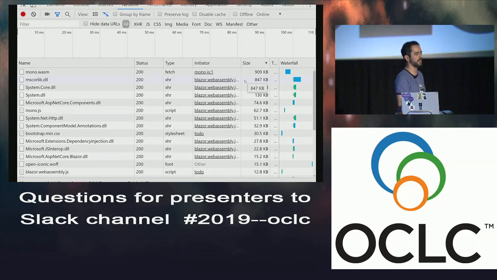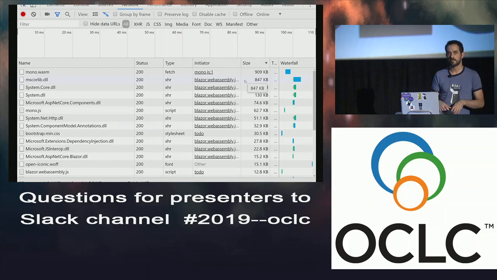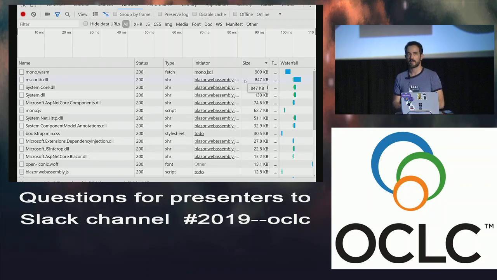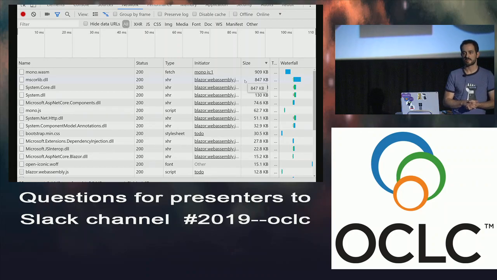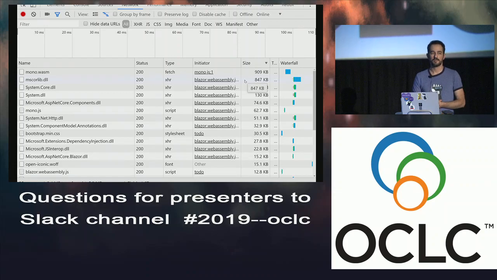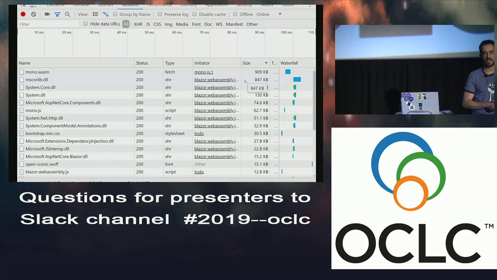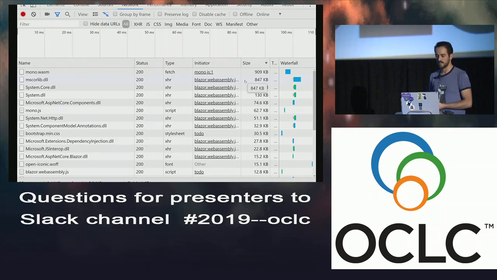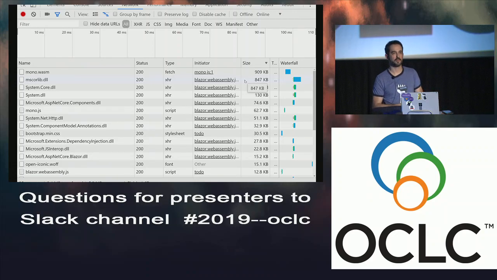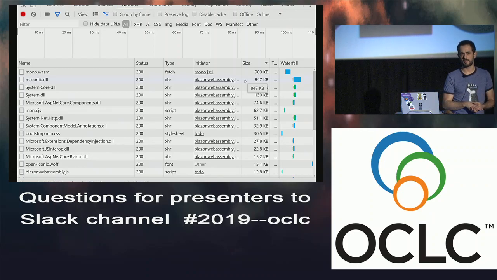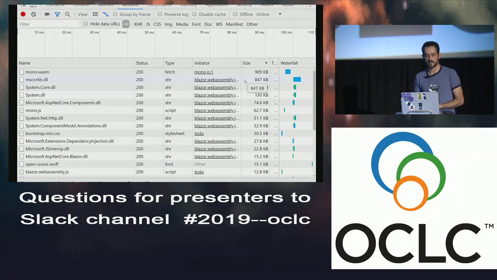So we could put that one in a CDN, for example, and cache it and only have to hit it one time. Once we do that, we don't have to ever download it again. It's not something that changes very often either. You're talking about the .NET runtime, so it's not going to change except when a new version of the .NET runtime comes out. It's a little more frequent these days than it has been in the past, but it's not that frequent.